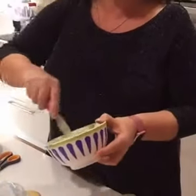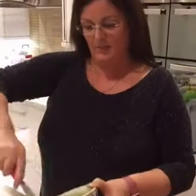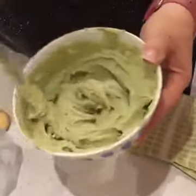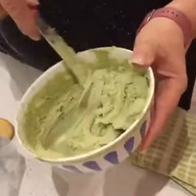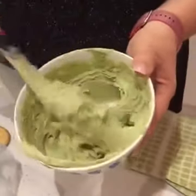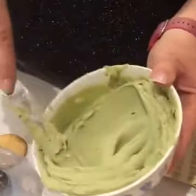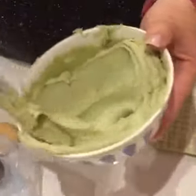So if I just swirl that around there. Now last week my kitchen was freezing cold and no matter what we did, I couldn't get my buttercream to room temperature and I had to keep popping it in the microwave. So what I've done is I've kept the kitchen door shut all day, heating on blast, and now I'm boiling myself silly. But here we go. So really nice, soft consistency. And it should be very easy to squeeze. All you ladies who do the rose swirls on your cake, that's exactly the same consistency that you need for these nozzles. So can you see how lovely and smooth it is?